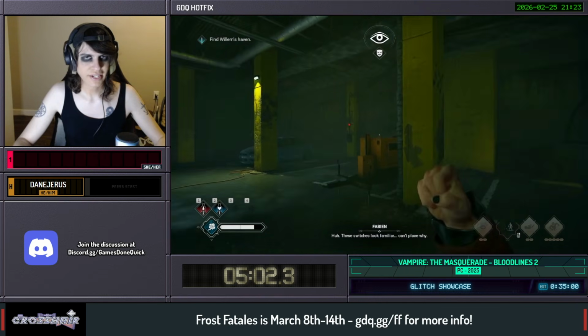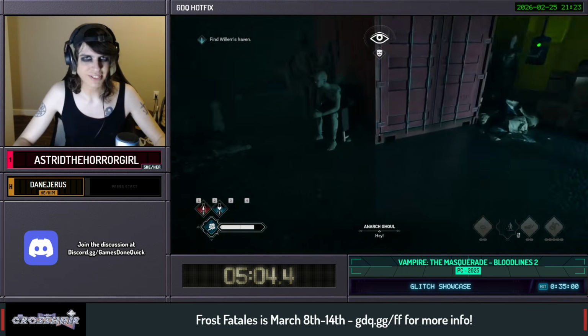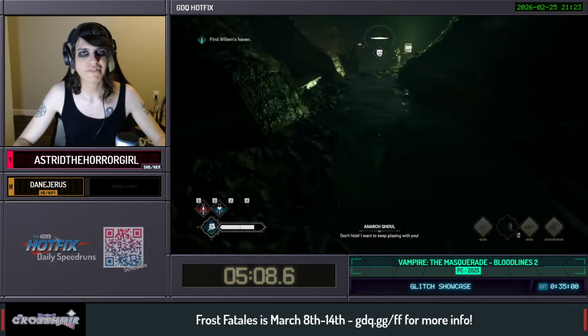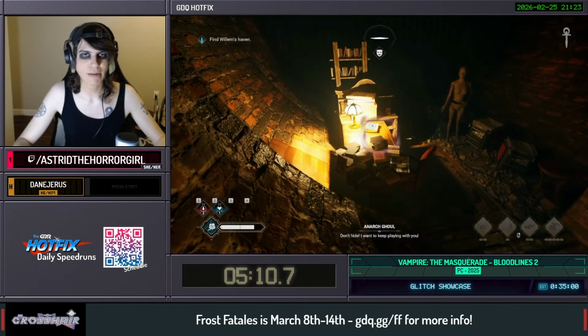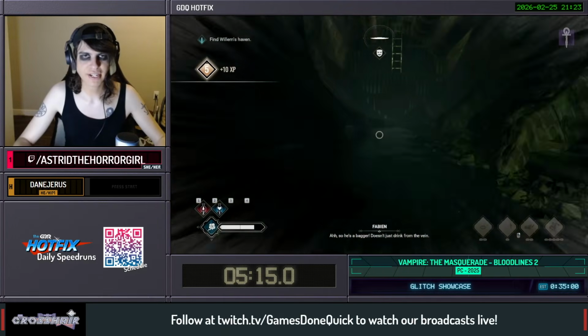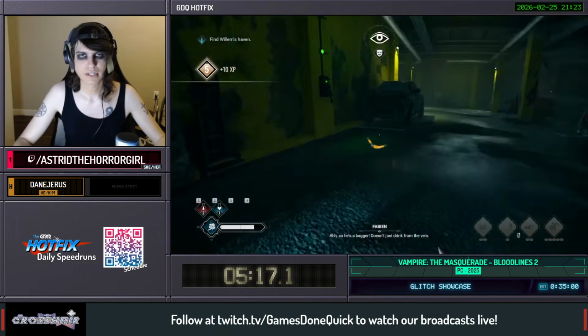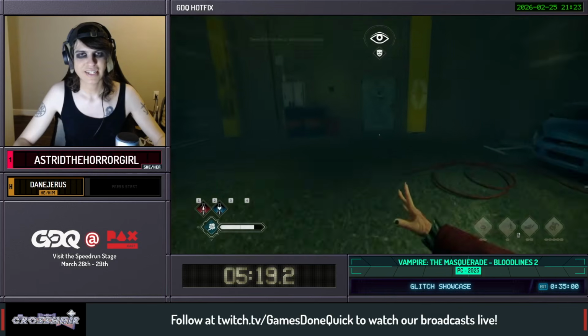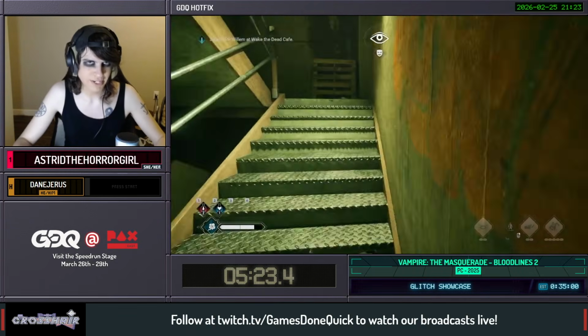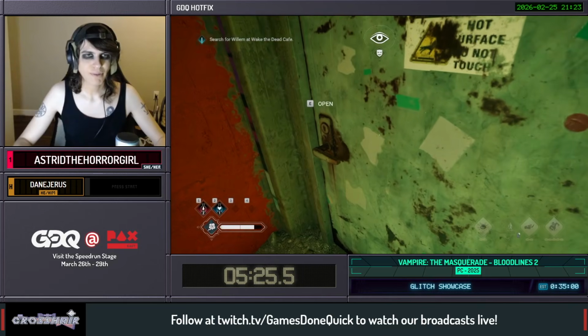So again, you'll be familiar with this part. This is the part that I said can easily soft block you if you don't wait for the save in the top right corner before grabbing that book. We did, so we'll be fine. Now, there's that person that spawns behind me to fight me, and you aren't supposed to be able to progress until you kill them. But watch this.